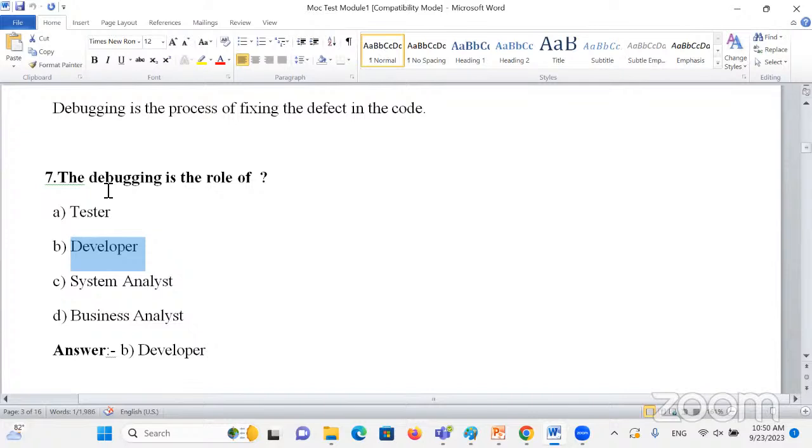So whatever the developer does is, suppose he is handling Java code, then maybe the IDE he is using is Eclipse. So he will put the code in debug mode in order to analyze what is the root cause of that. So actually the debugging he does is the role of the developer and not the role of the tester.